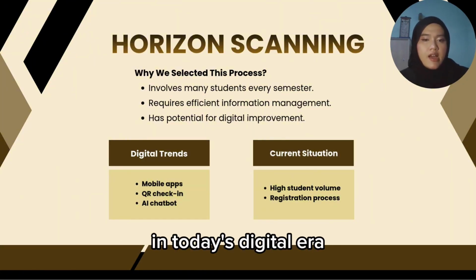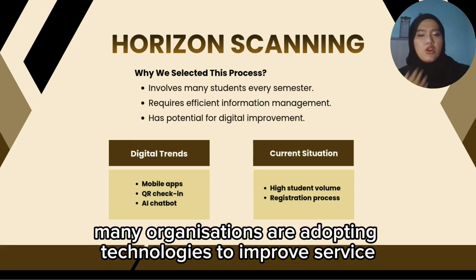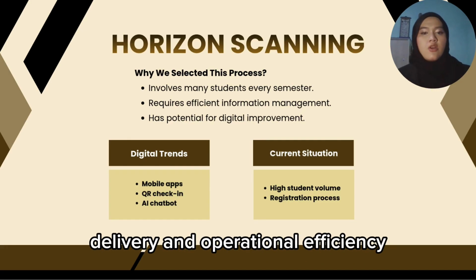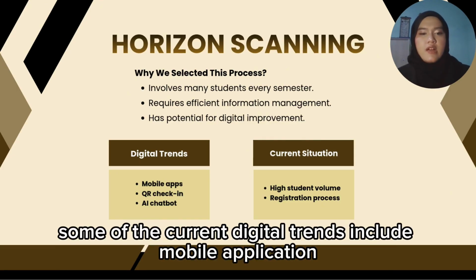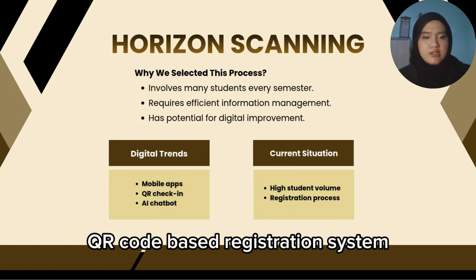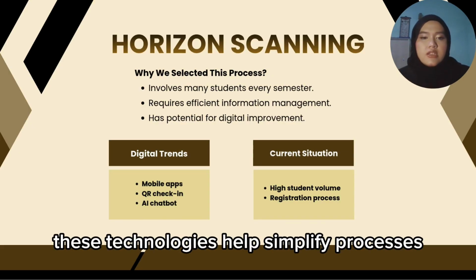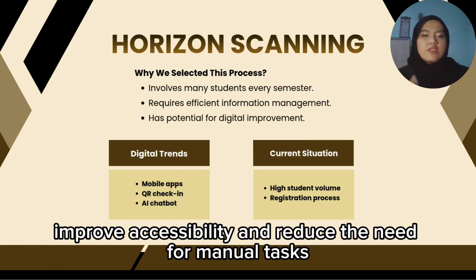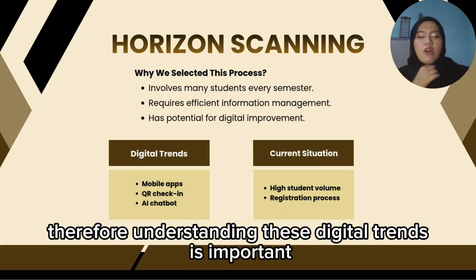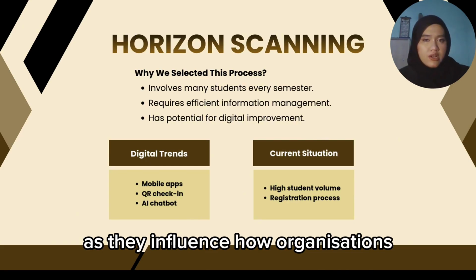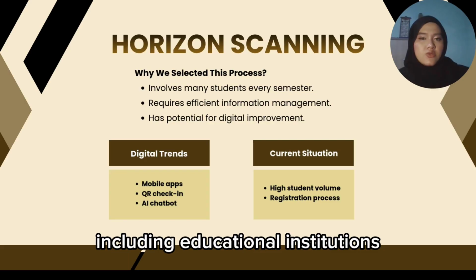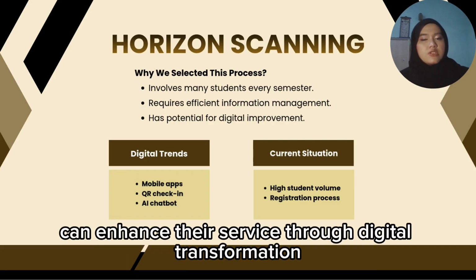In today's digital era, many organizations are adopting technologies to improve service delivery and operational efficiency. Some of the current digital trends include mobile application, QR code-based registration system, AI chatbot, and integrated digital platforms. These technologies help simplify process, improve accessibility, and reduce the need for manual tasks. Therefore, understanding these digital trends is important as they influence how organizations, including educational institutions, can enhance their service through digital transformation.